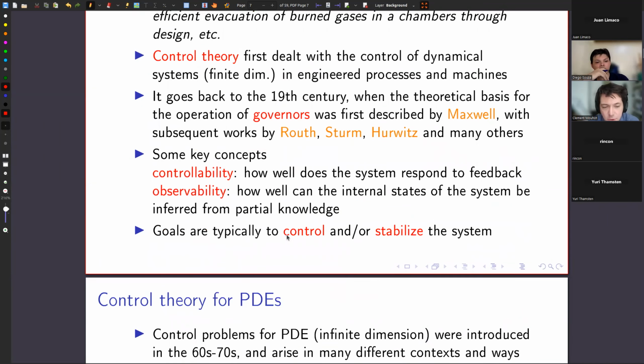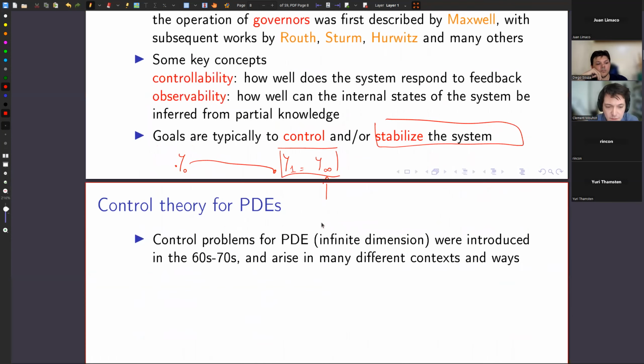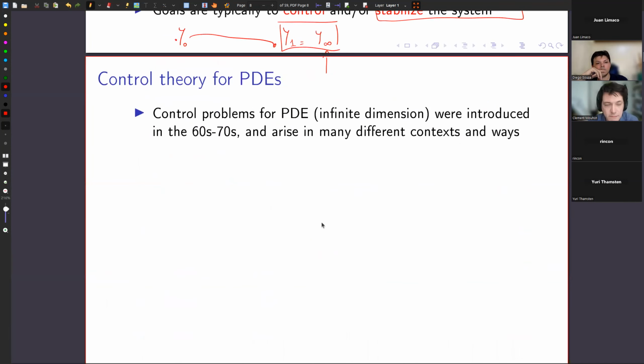And the goal of controllability is to drive the system to a certain final state. But if the final state that you want to reach is this y1, you realize that what you want to do is to drive the system to the equilibrium, because this is what you want to do most of the time. Actually, in many situations, really what you want to do is to drive the system to equilibrium. We say you want to stabilize the system. So you want to really drive the system to equilibrium, the steady state where nothing happens.